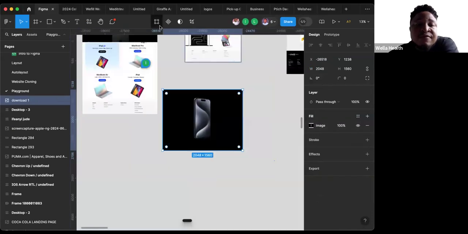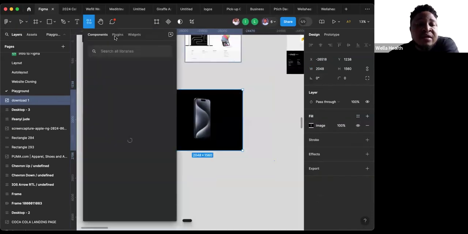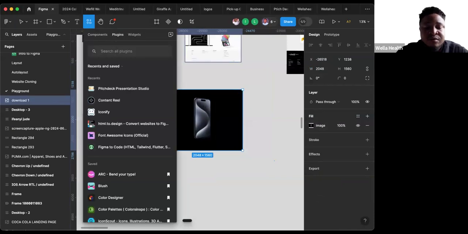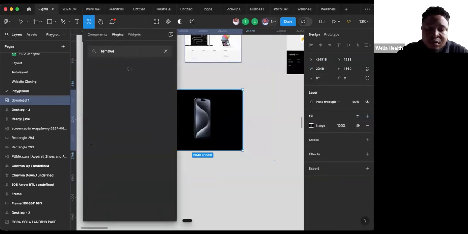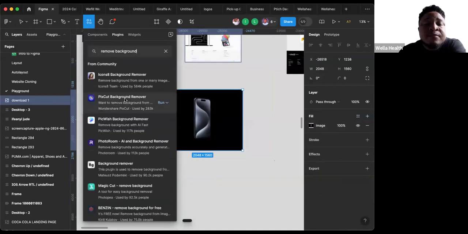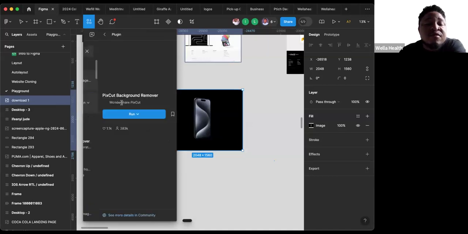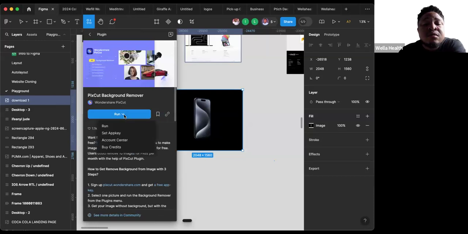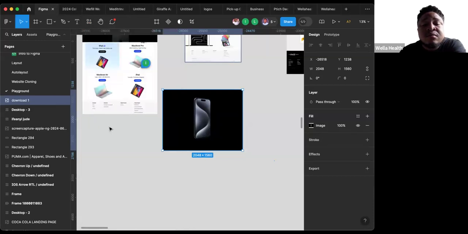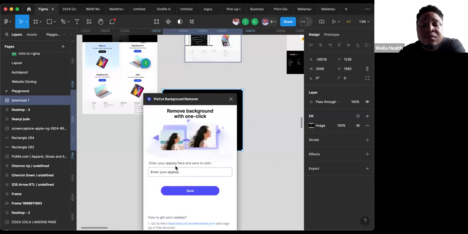I'm sure I can find a background remover plugin and then remove the background of this one.